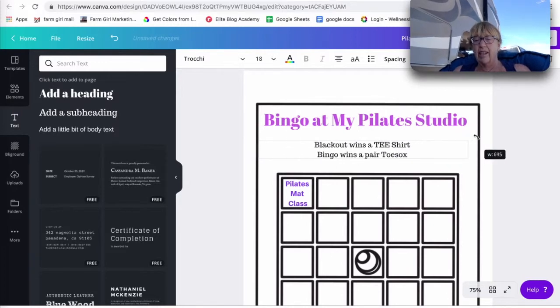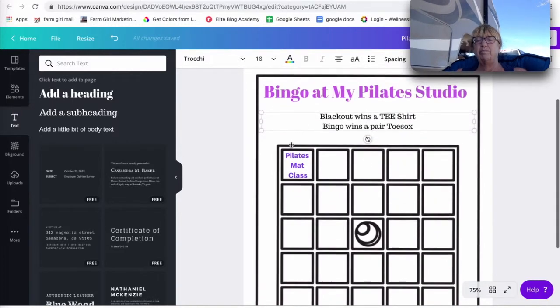Now, what you'll end up doing here is creating your printable graphic at the same time you're creating the one that you can size. Now, I've got the bingo, I've got my Pilates studio, I've got the prizes down. Now I just have to figure out how to get this text in every single box. And as opposed to doing add text and then going to the next one, creating it, I would actually just use the copy functionality.